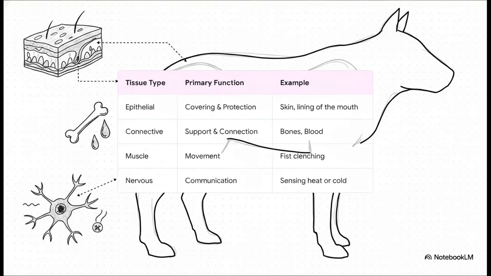So animal bodies are built from 4 main types of tissue. You've got epithelial tissue forming protective coverings like your skin. Muscle tissue allows for all our movement, and nervous tissue is our high-speed communication network. But the 4th type, connective tissue, is the most diverse. It literally connects everything together. It includes the obvious stuff like bone, but also something you might not expect: blood.